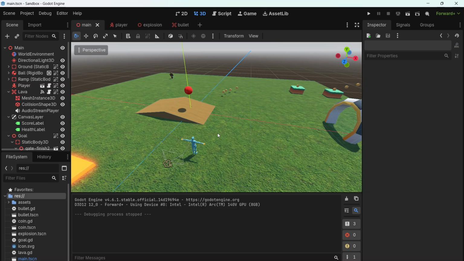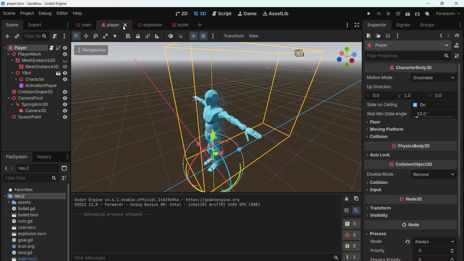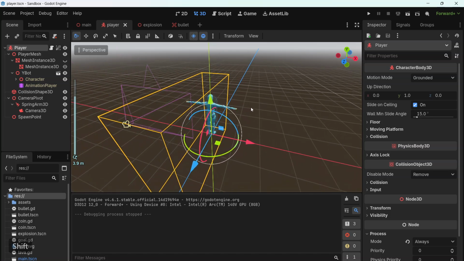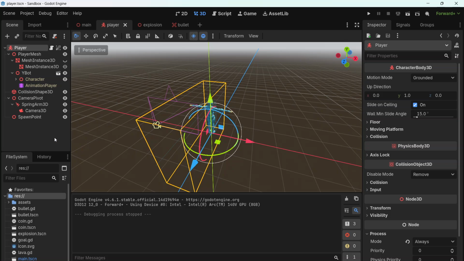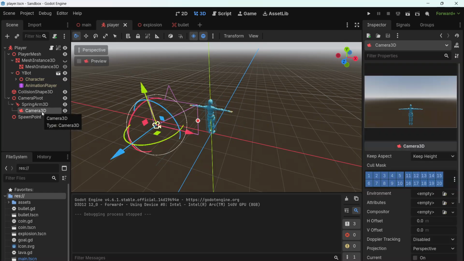We're just going to make them shoot in the direction of the camera instead of the direction of the player. But it's going to feel a little strange unless we also change where the camera is positioned. So I'm going to go to my player scene and move the camera to face over the player's shoulder. I've been fiddling around with what we need to move, and I've discovered that if we move the pivot, it looks really strange and our entire game just sort of pivots around a random point in space. And if we move the camera, it has no effect at all, and the spring arm just keeps snapping it back to the same spot.